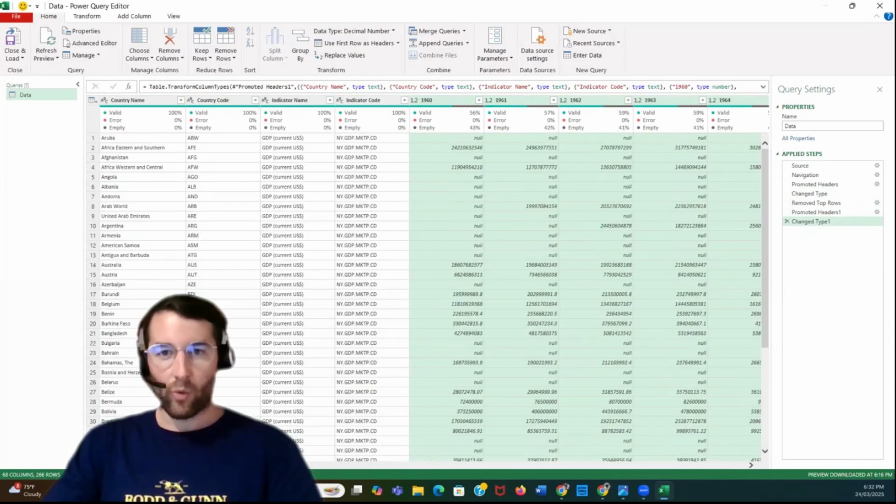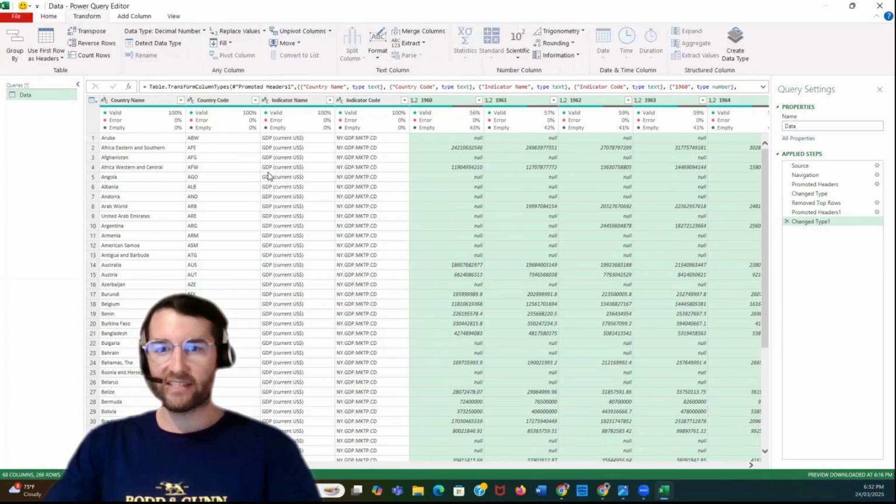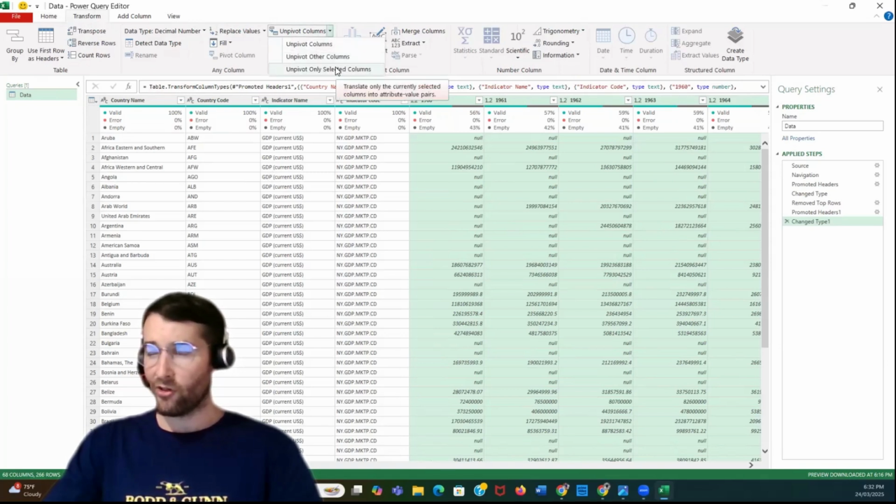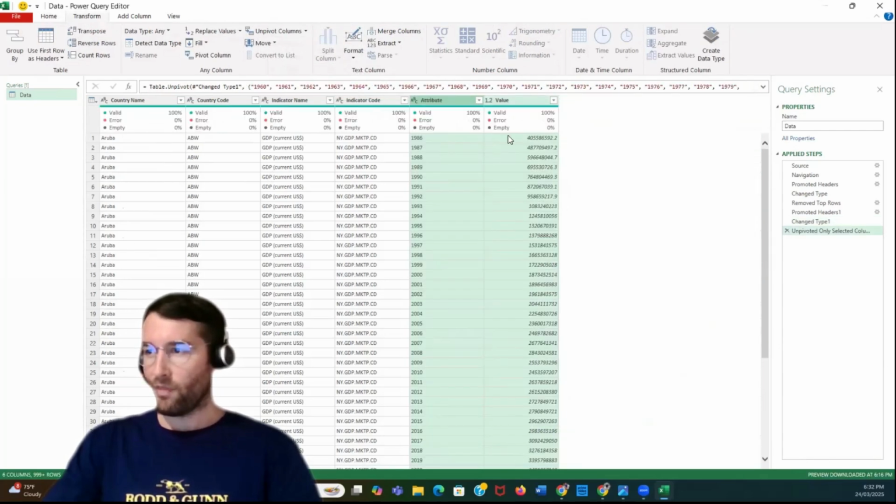Now, we go to the Transform tab up here, and we want to unpivot these columns. So that's just here, and we go unpivot only selected columns, because it's just the columns that we've selected. And what that then does is bring it into normal format.